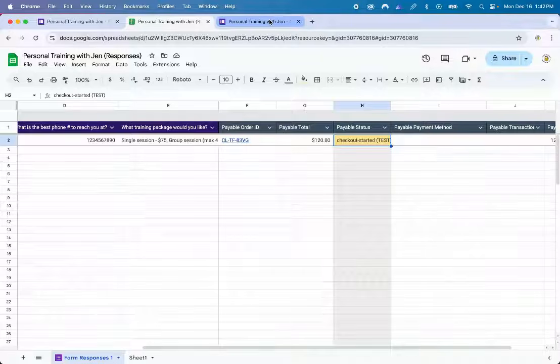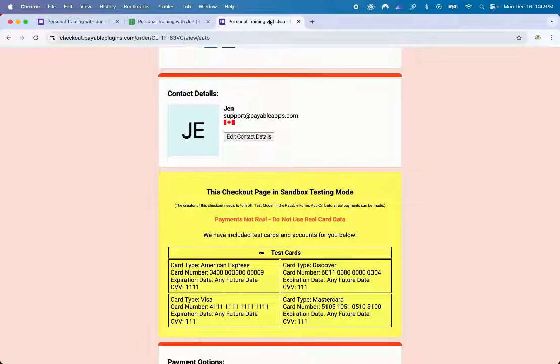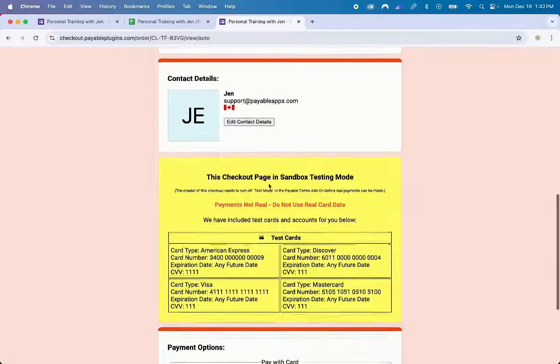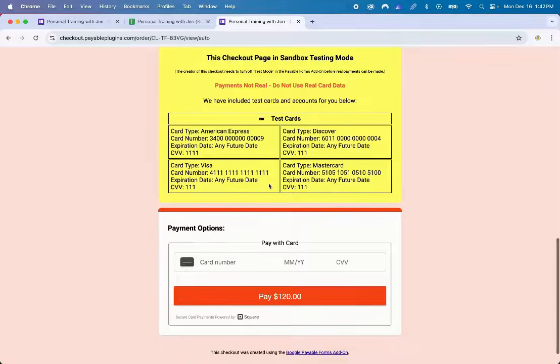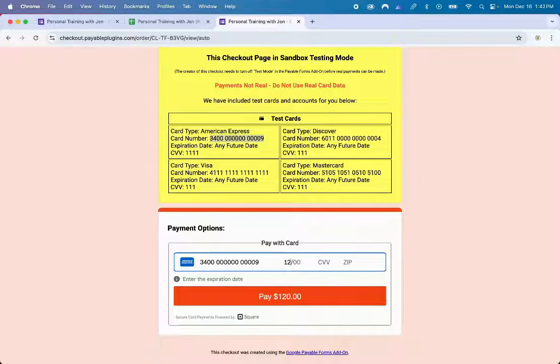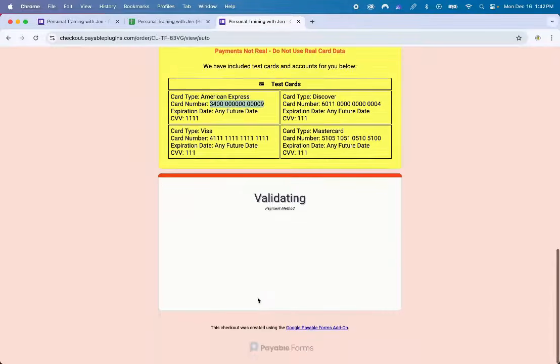So let's do a test transaction using the test Amex provided here. As I mentioned before, you're using our sandbox account when in test mode, so if your locale would call for a postal code instead of a zip code, don't worry. Your checkout page will reflect that when you're live. For the purpose of testing these cards, you can enter any zip code. I usually go with the famous 90210. Now I'll click Pay, and you can see the test payment has been processed, and the payable invoice has now become a receipt.